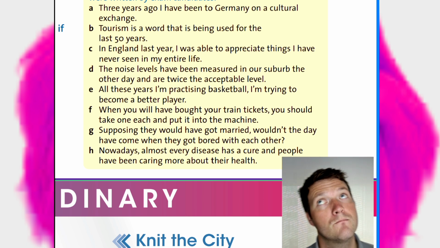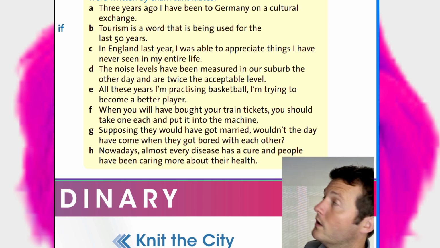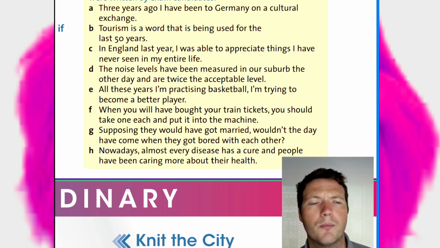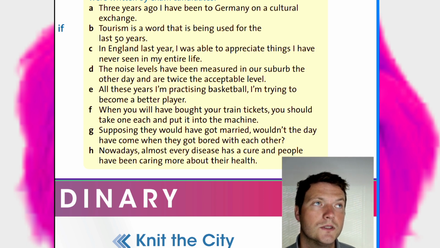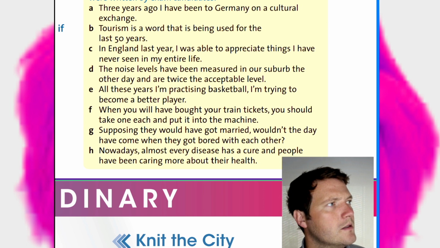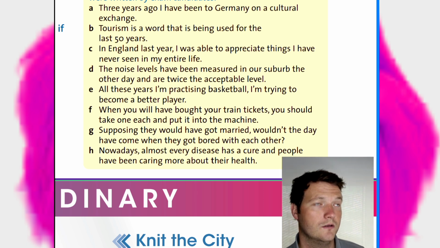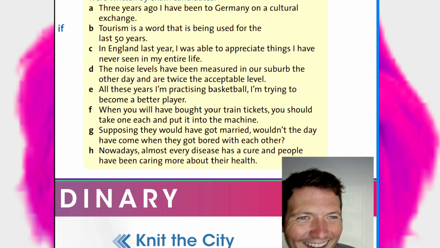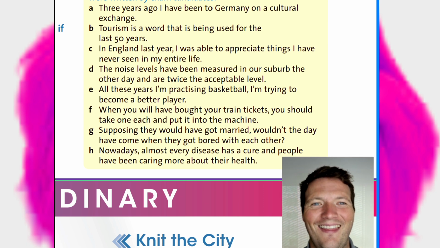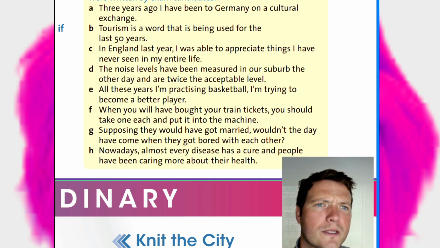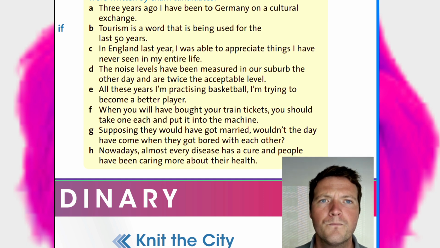So this is like a second conditional? No? So I'm proposing a hypothetical situation. So it's a mixed conditional. Because I'm asking about what would have happened if they had got married. Third conditional, I suppose. God, I'm good at this. But yeah, supposing they had got married would be technically more correct, I think. No?